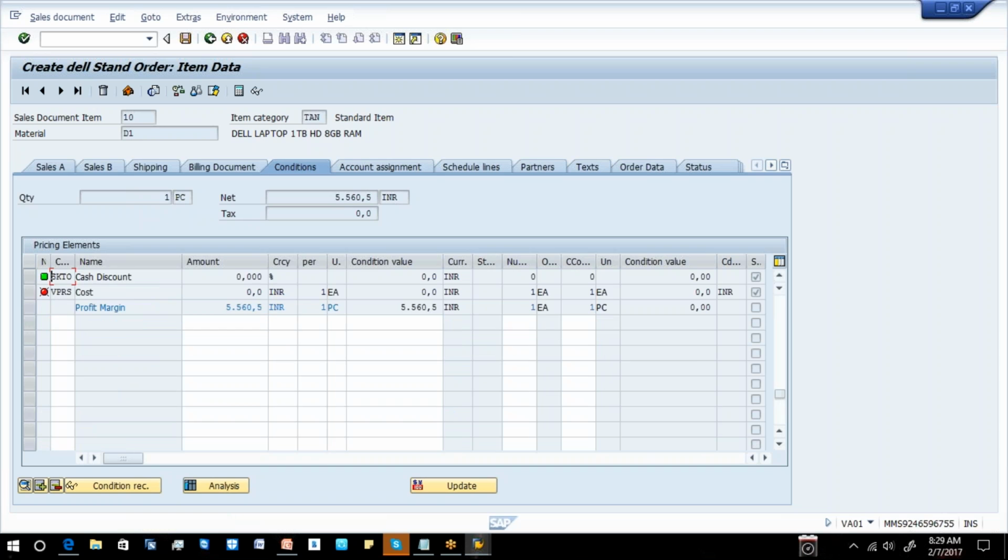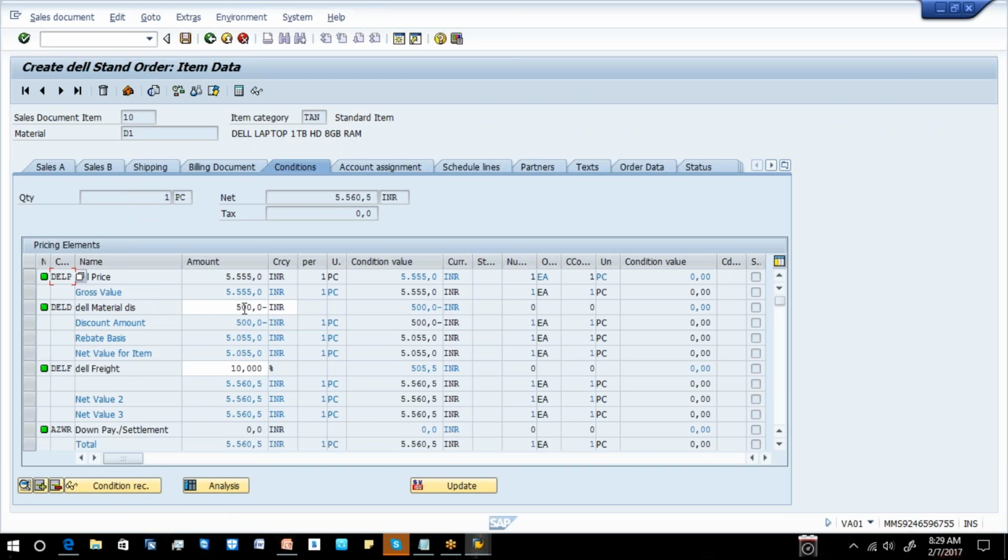For some, I fixed the price, so 500 is deducted as money, and this I gave as a percentage, so the percentage was deducted. Out of 5,055, 10% is 505.5, so 5,055 plus 505.5 is coming to 5,560.5.